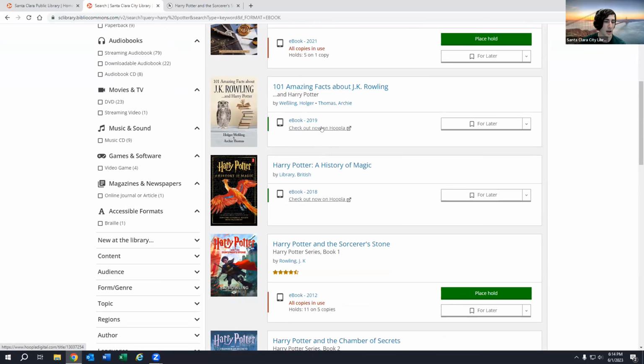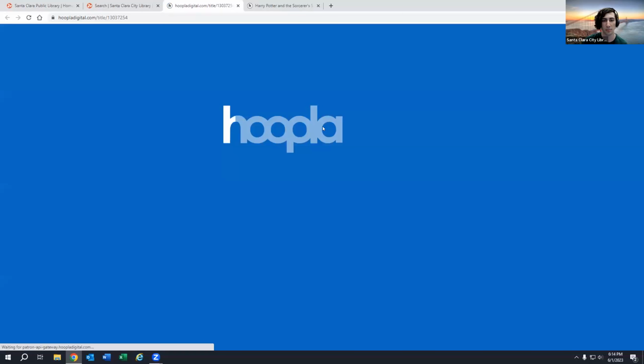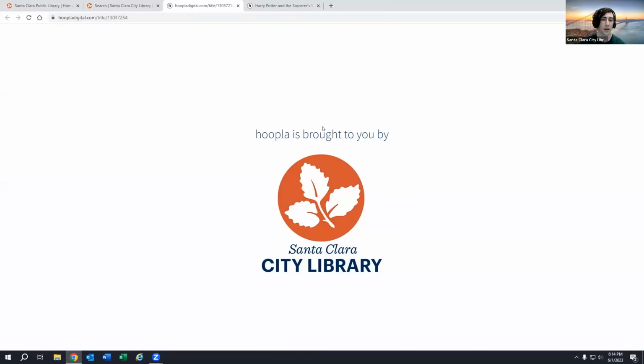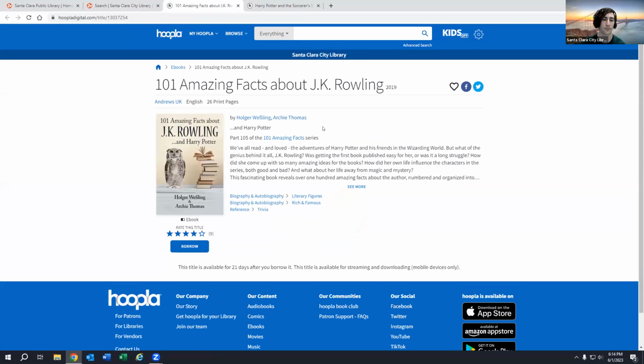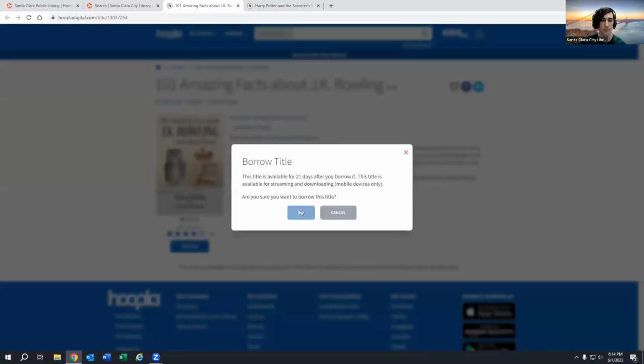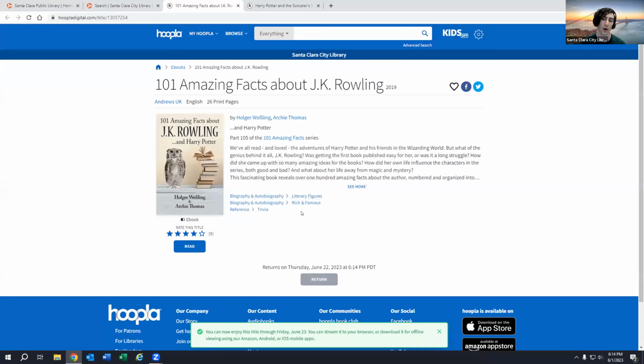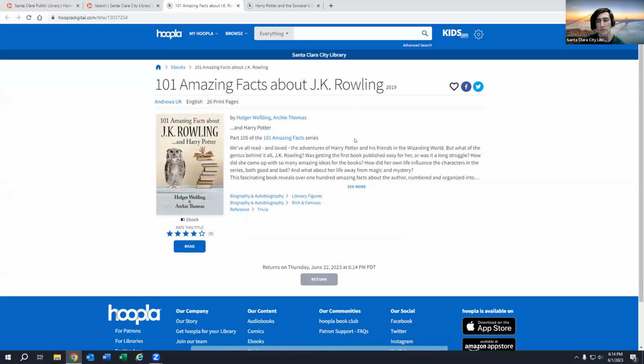And from the library catalog right here, all you need to do to open that in Hoopla is just click on the Hoopla button. And you see it will take you right to that book's page on Hoopla. So now if you wanted to borrow this book, after you've opened it from the catalog, you can click on the borrow button and borrow title, just like how we showed when we found the other Harry Potter book through Hoopla directly. So whichever way is more convenient to you, both of those are ways that you can check out an ebook using Hoopla.